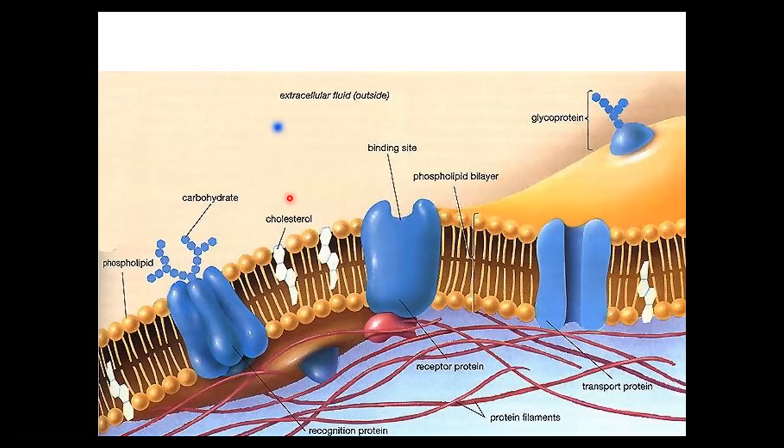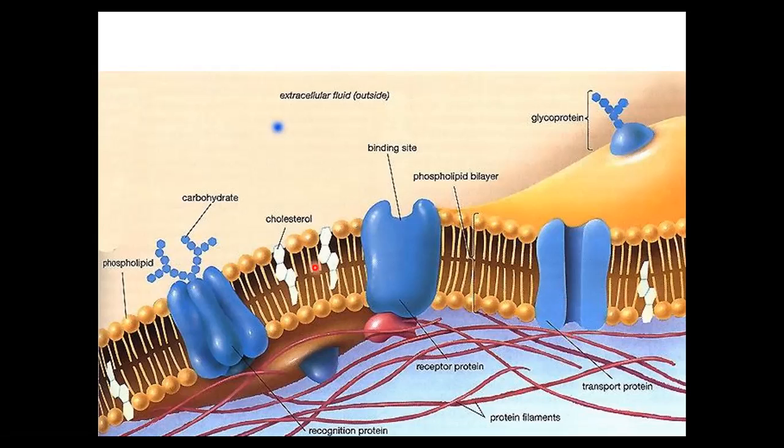Our membrane actually is fluid, it's able to move, and cholesterol helps control and regulate how fluid our membrane is. So we've got cholesterol in there. We also have these really big things that are being shown in blue. For example, this one over here is a protein, a transport protein. This is one of the ways that some molecules can get in and out of the cell. Some can get through past the bilayer, but some are too big, so some need to come in this way. Here we've got a binding site.